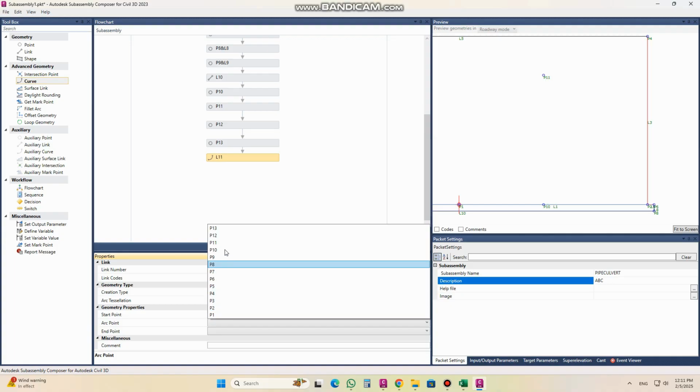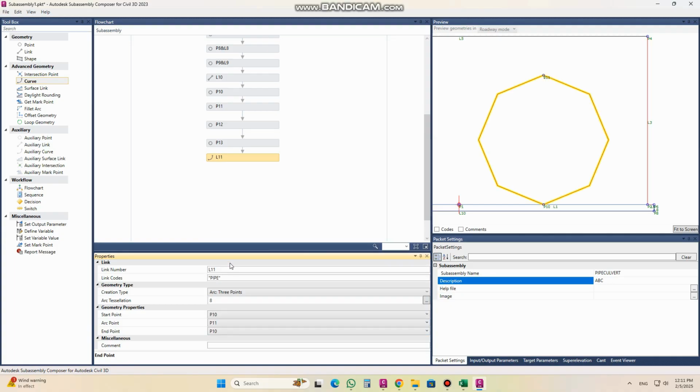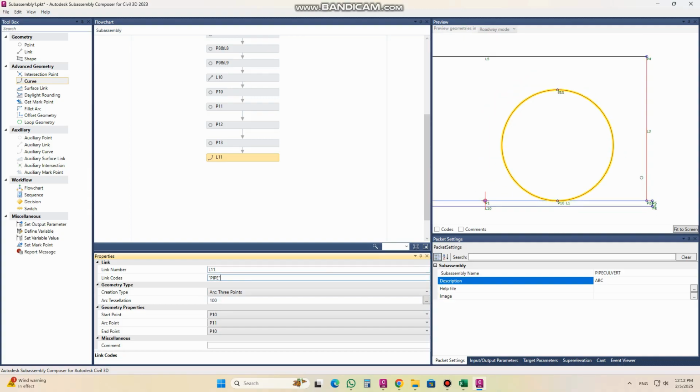The arc point from where it will return is point number 11, and point number 10 ends. So here, if I increase the number of vertices, you can increase up to 100. And now you can see it's looking smoother, like 5.